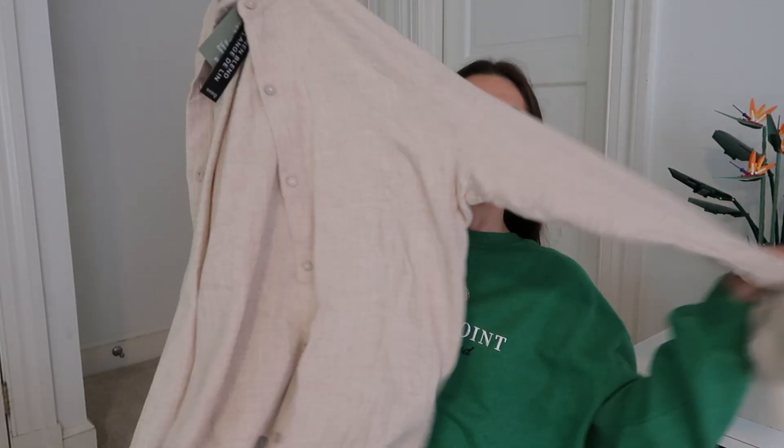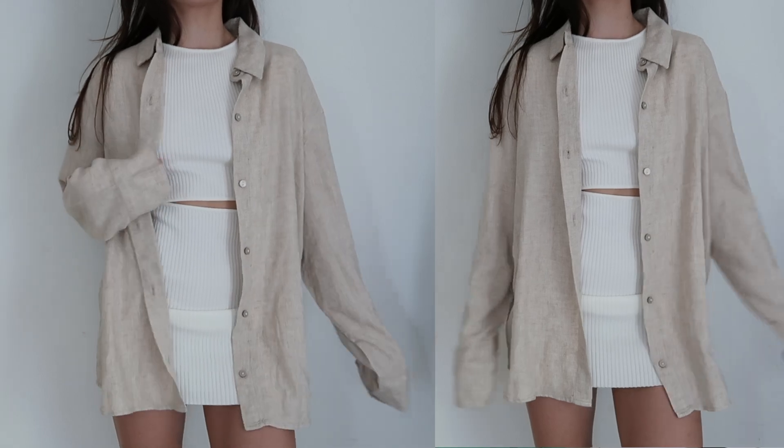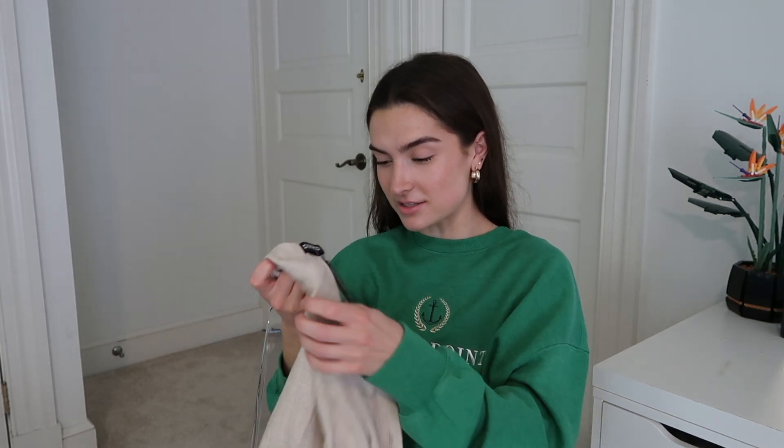The next thing I got was this tan button-up and I think it's so versatile. You could pair it over a bathing suit — when I tried it on in the store I tried it with a white dress and it was so cute. I love neutrals. I'm trying to buy fewer neutrals because my closet feels boring, but something like this is a staple. I'm not a fabric expert but anything with that sheer beachy material I call linen — and this actually turned out to be a linen blend, so I was close.